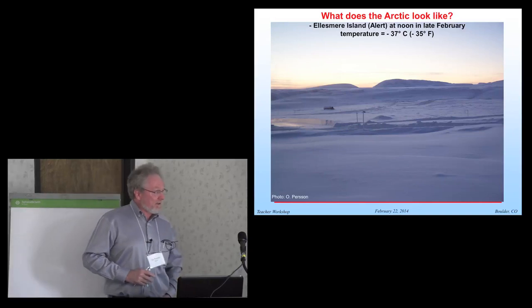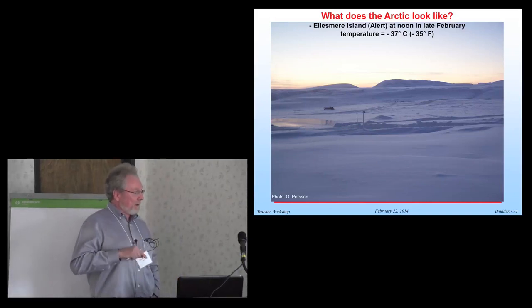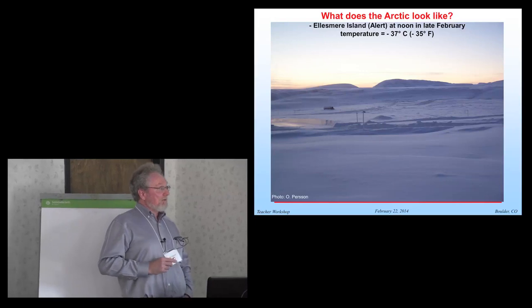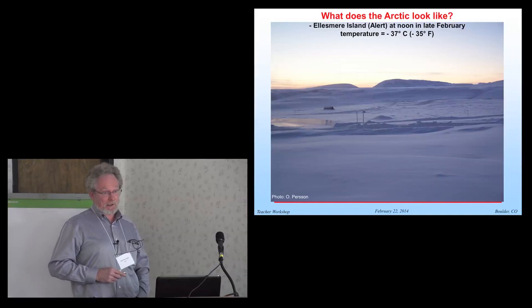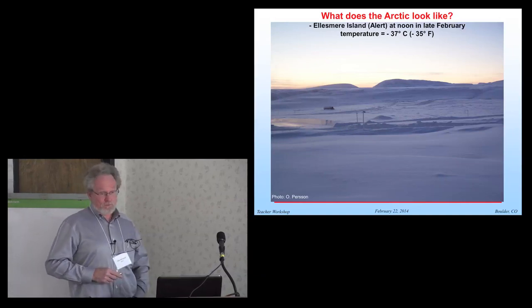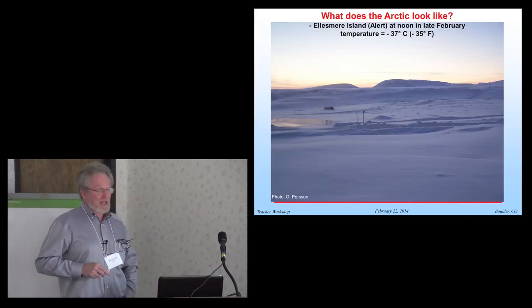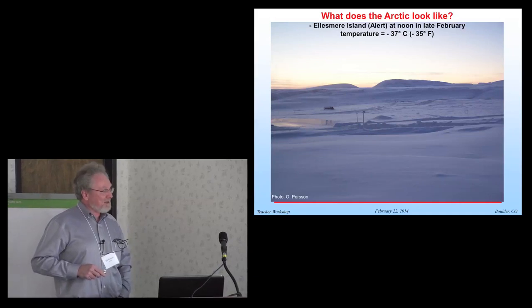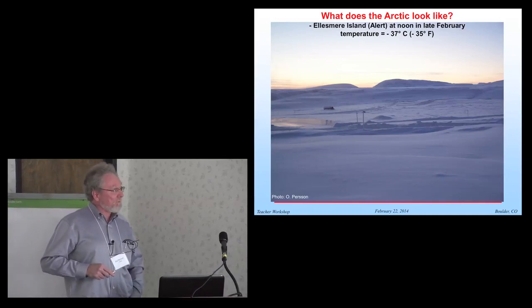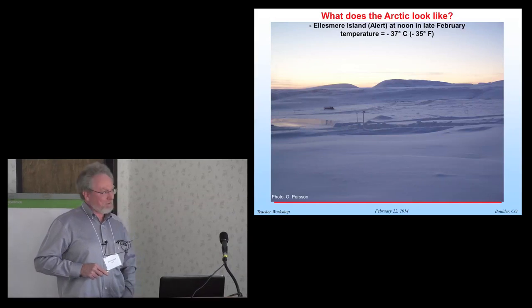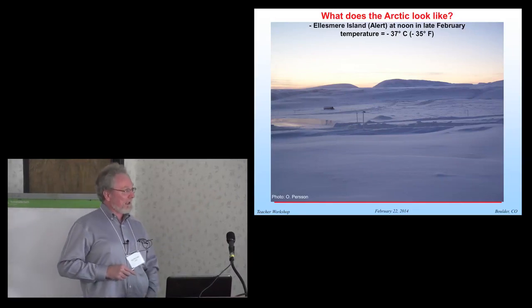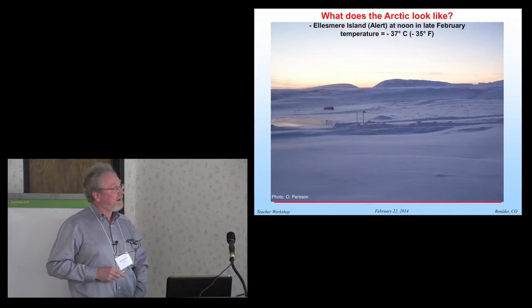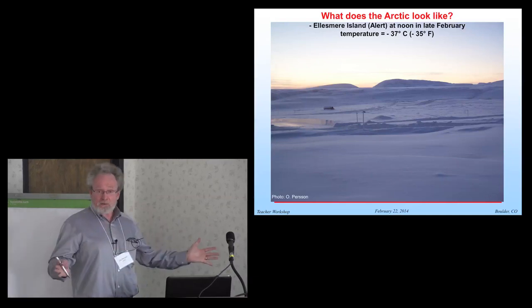One thing that's much different than down at these lower latitudes is that you have darkness. This is a photograph I took in late February at Alert, also on Ellesmere Island. And this was noon, looking south. Sun hasn't risen. And so this is the lightest it had been for 4 months. About a week earlier, it didn't even get light at all. It was totally dark and had been dark for at least 3 months before. And so there's a large period of darkness.